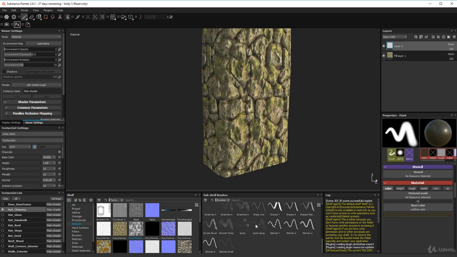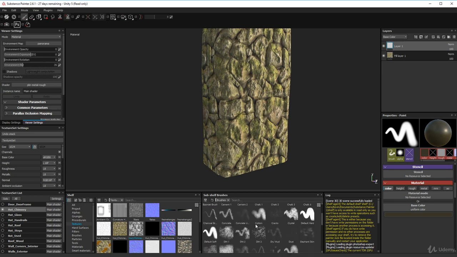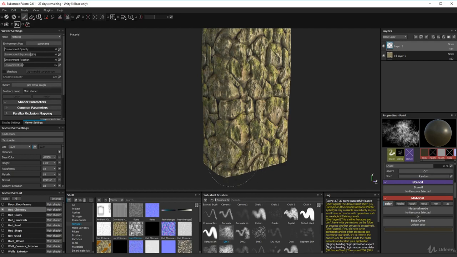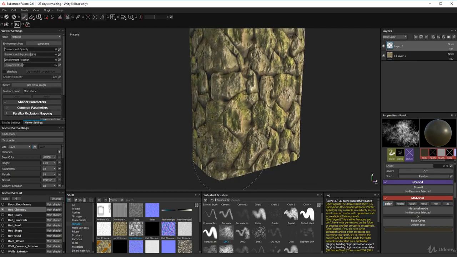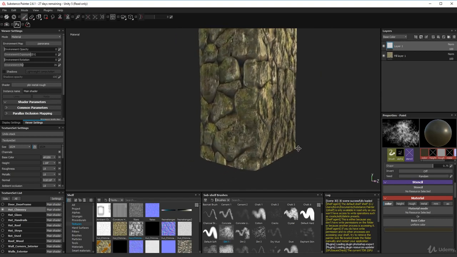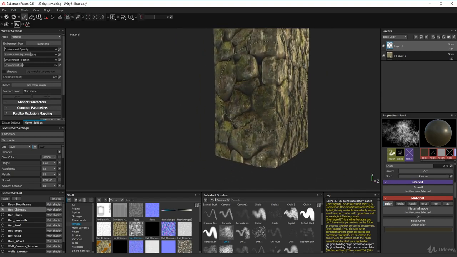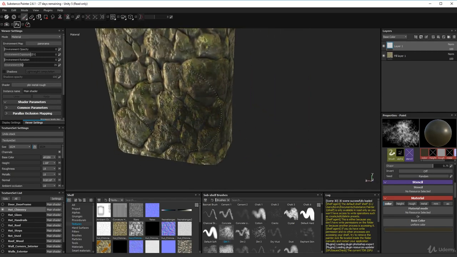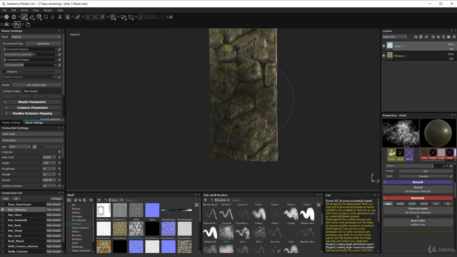A good brush, I quite like using the dark ones. Just work into it a little bit. Just get some of that brightness off. Don't worry about it too much, because we're going to paint moss on here in a minute. And also really don't worry about the inside, because you're never going to see this, so I'm not too fussed about that.